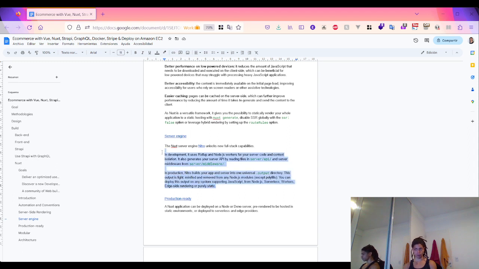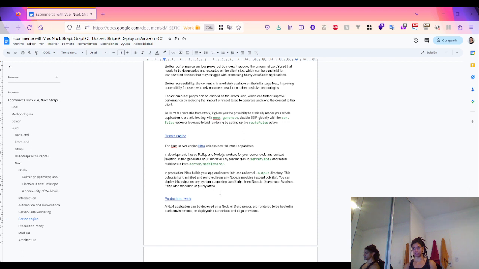But again, the whole point of Nitro is that it provides new full stack capability in development, since it uses Rollup and Node.js workers for your server code and context isolation. And in production, Nitro builds your app and server into one universal output directory. This output is light, minified, and removed from any Node.js modules except the polyfills.